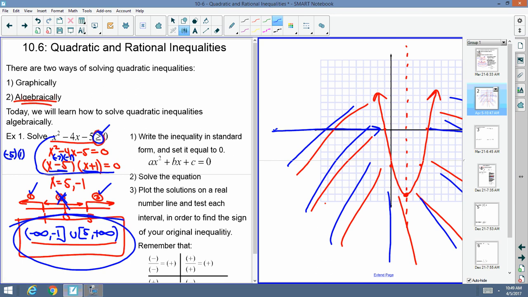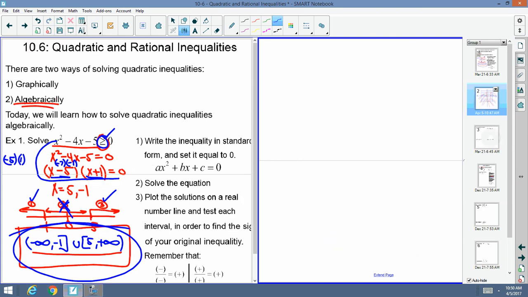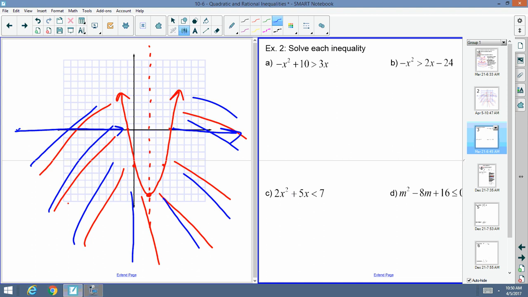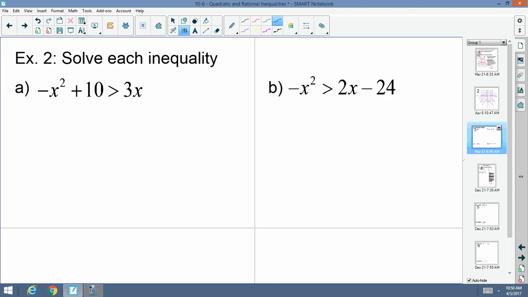Okay, now let's get back on track here. So we did number 1. All right, so let's do this. So again, guys, I don't want to be a broken record, but we do not have to graph these. But in a pinch, if I tell you to graph this or an SAT or an ACT tells you to graph an inequality, you do like normal. Find the axis, find the vertex, find the y-intercept, plot all those points.